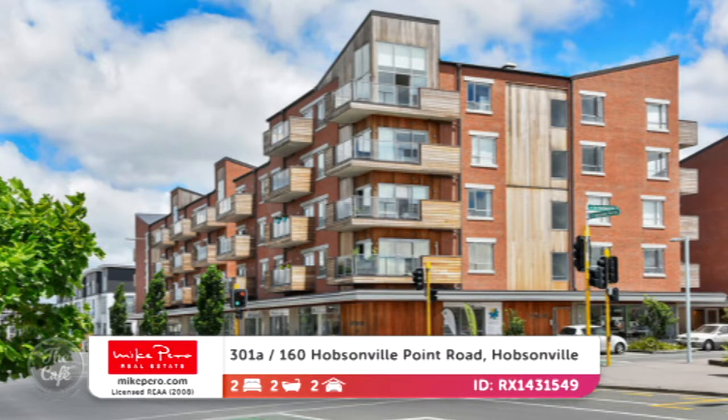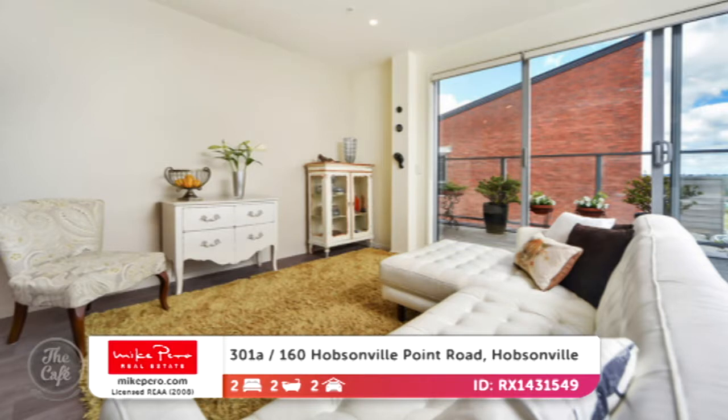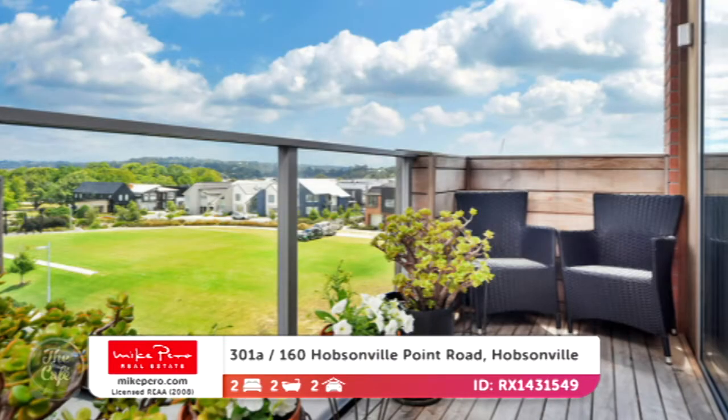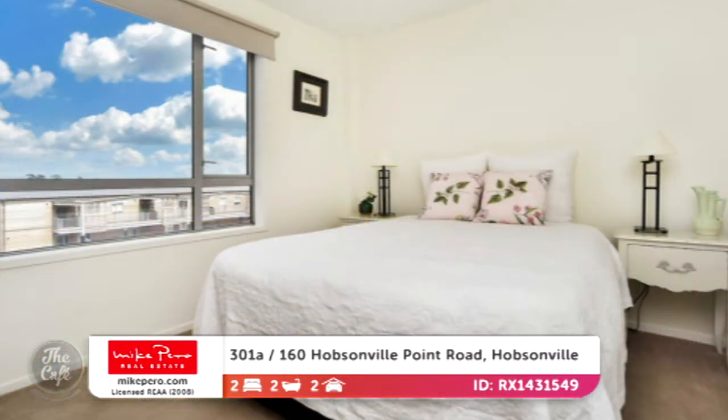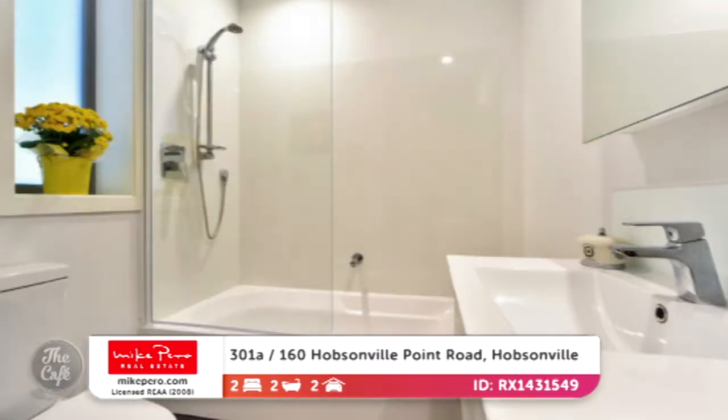What about Hobsonville? Let's head to Hobsonville. This is views and sunshine — a nice brickworks apartment with spectacular views. Some of the chattels are included in the sale, like the leather sofa we're looking at. There's also a wall bed — people get quite clever about storage in apartments. This is a two bedroom apartment with two bathrooms, so you've got an en suite as well. Wonderful sunny position with corner windows and that lovely outlook over the park. You've also got views through to the inner harbour — a little peek of the sea.